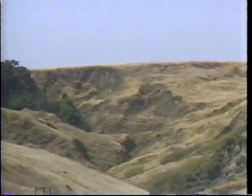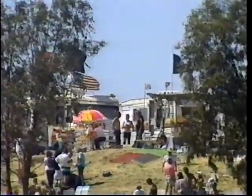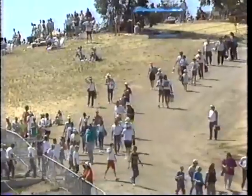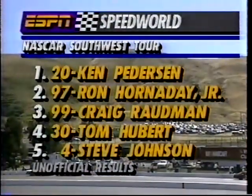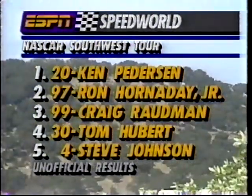Back in Sonoma, California, just concluding the Kodalux Processing 200-kilometer event here at Sears Point Raceway. Beautiful afternoon for racing here in the wine country, nearby Napa Valley and the Sonoma Valley, home of some of the world's finest wines and champagnes, as the fans enjoy the beautiful weather and the afternoon of racing. We might mention, Super Bouts will not be seen. We'll be taking you to the top of the hour where SportsCenter will follow us. Chris Myers and Chris Fowler will have all the updates on the Belmont Stakes, as well as the women's finals from the French Open. And, of course, our finish today, Ken Peterson takes the win. Ron Hornaday Jr. now unofficially, according to our stats, he may have taken the point lead here.